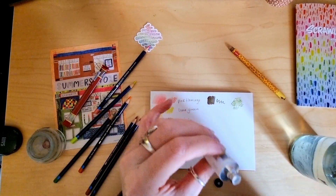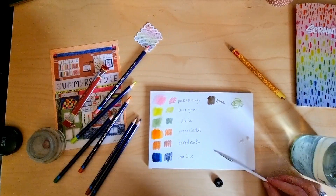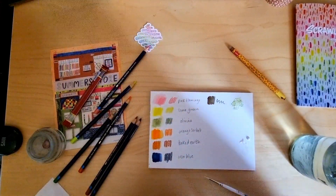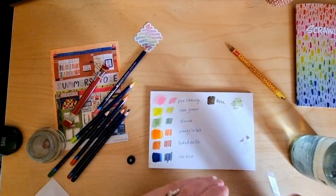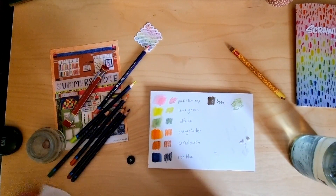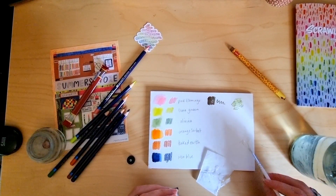Oh, it's a bit watery at the top there — that looks like it's mostly binder. That's not good at all. This is very runny. I feel like the pigment has got stuck and the binder's at the top of the tube or something. Either that or they've completely changed the formula since I bought my last tube. It's very runny indeed — that's basically clear, transparent. I don't know what's going on with this. There's some pigment in there but it's pretty thin.